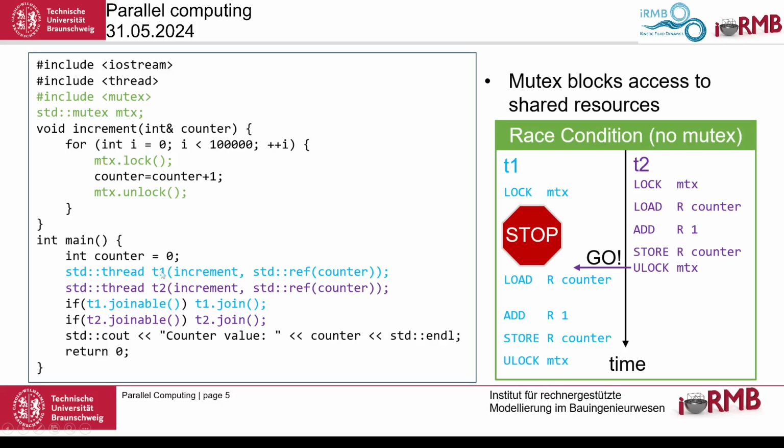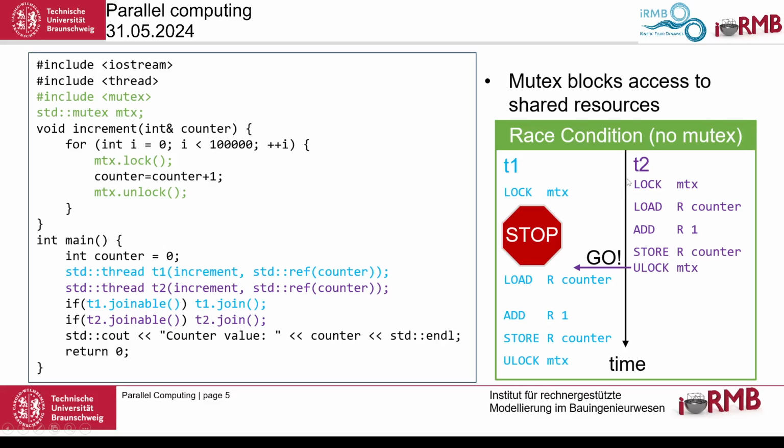And now it's the same code down here. Both threads are called to do this computation. So the first one, let me see. In this case, race condition, no mutex. Why is there written no mutex between threads? I don't know. Okay, I don't know why I wrote this as a header here.